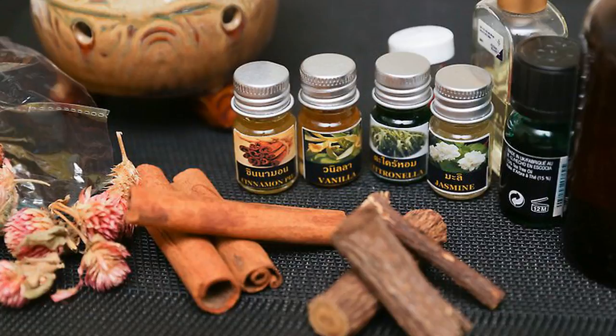You also have the option to create tons of different scents and fragrances with essential oils. Essential oils are also good for people with sensitive skin or who react negatively to perfume products. These oils are natural so you can create a variety of different smells that your skin will hopefully handle better than commercial perfumes.